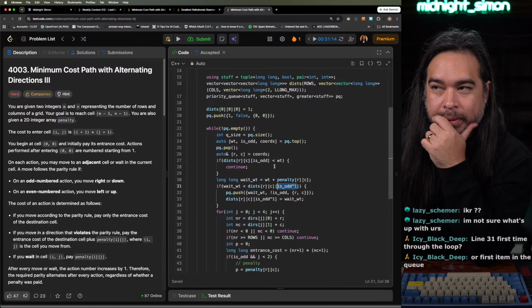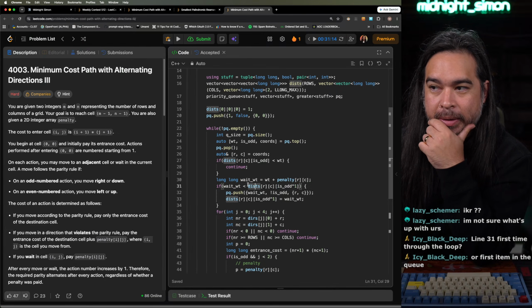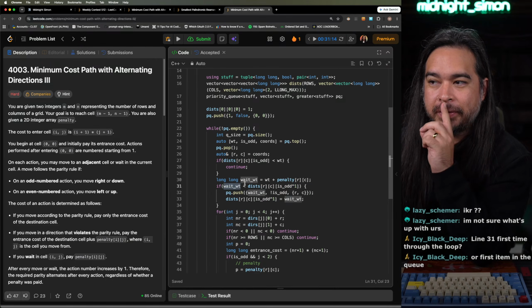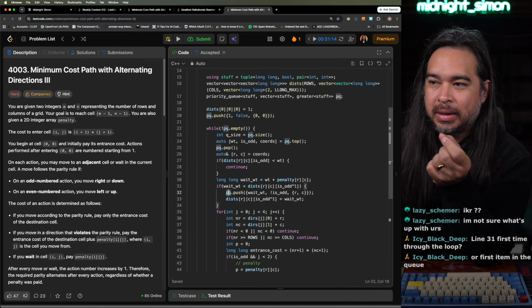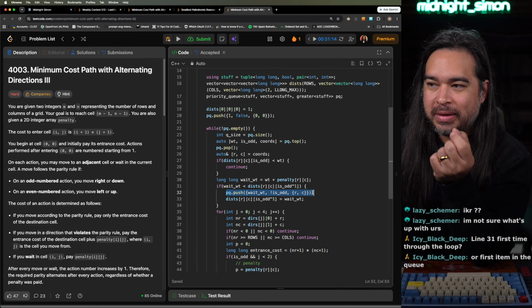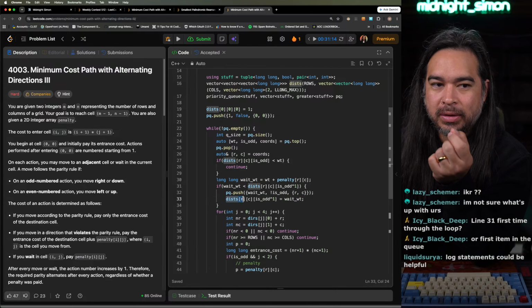First time through the loop. So right now, this distance is the first time through. This should be long max. So if our weight is less than, which it should be, then we should wait. And then we set the new distances to the new weights.